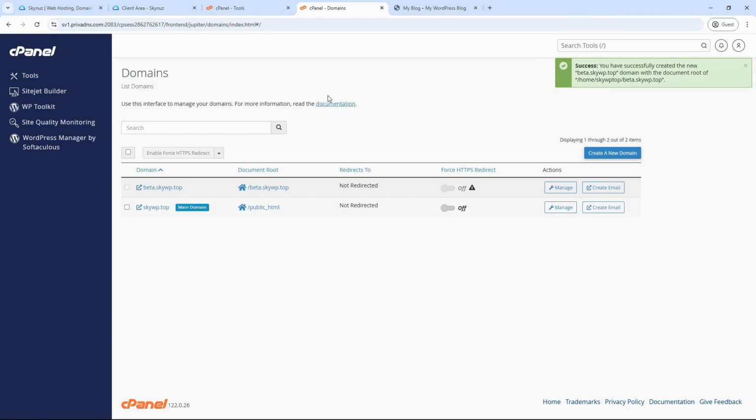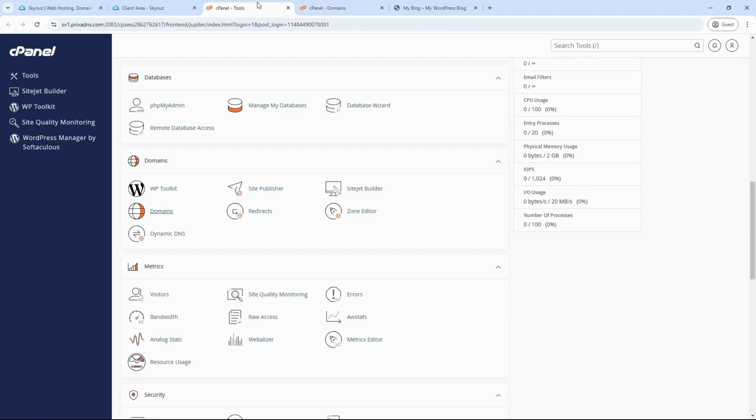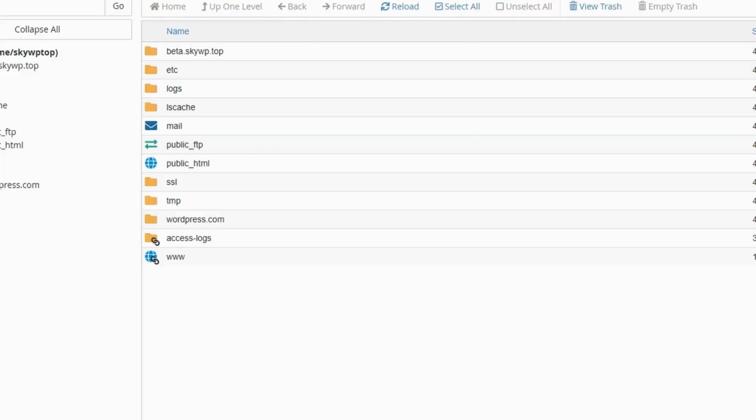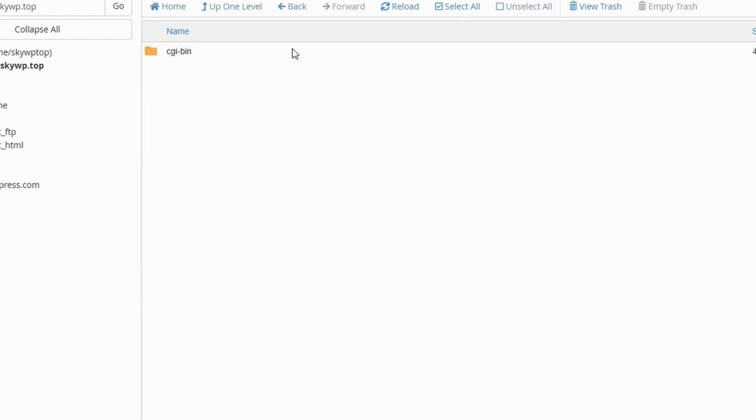Now, once it has been created, to verify it, we will go back to our cPanel. Once here in our cPanel, we will go to where it says Files and enter the File Manager. I will open it in a new tab, and here in the File Manager, a folder should be created with the subdomain we just created. All the domains and subdomains we create in this hosting account will need to have a folder created for each one outside of public HTML. Here, as you can see, we are outside of public HTML, and here is the subdomain we have created. If we enter here, you will find all the WordPress files that we are going to install.